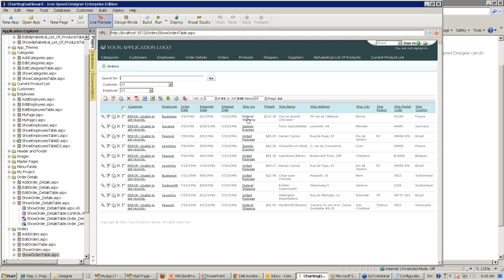Question from Rosh D: How can Iron Speed deal with multiple one-to-many relations between the same two tables? I'm trying to think of what you're asking. If you have more than one relationship between two tables, it's possible, and there's nothing bad about it.